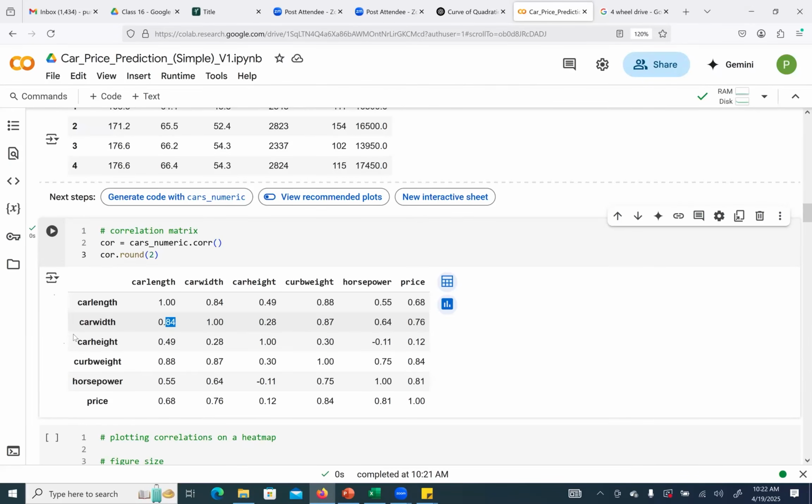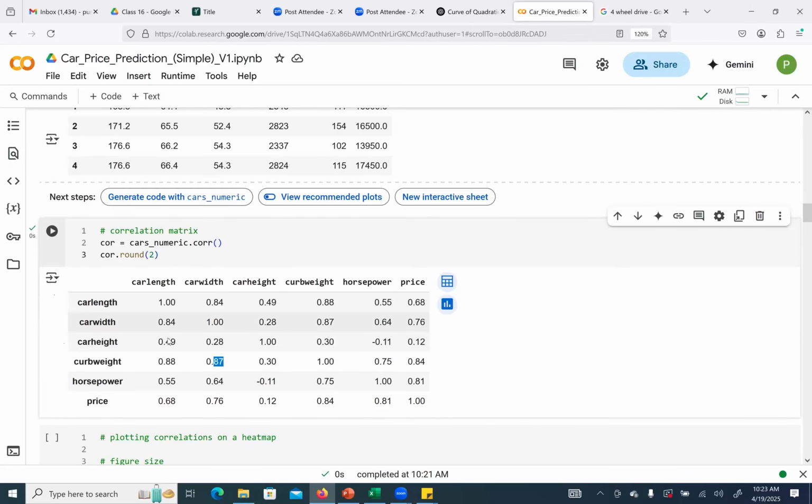Okay. So that's one thing. Is there any other variable? Weight of the car and length of the car. See, the longer the car is, the heavier it's going to be. Weight of the car and width of the car is also correlated. Is there any other variable?